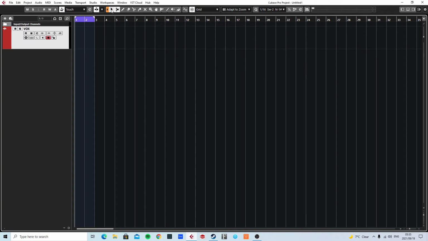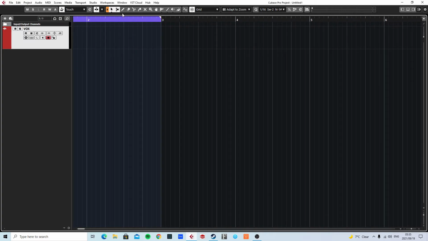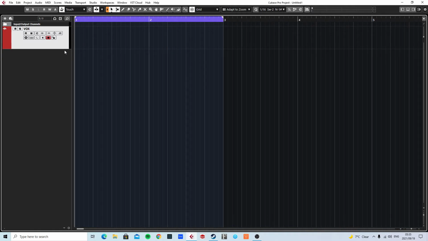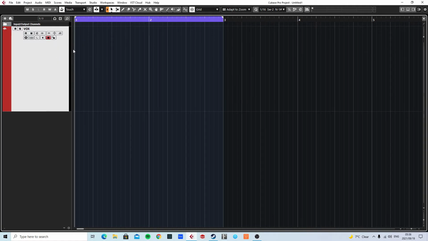So now if you go here to toolbars, in default mode, Cubase is gonna have the arrow and the range selection tool both opened up as one tool. So I'm gonna open up this track wide. If you go to the top half of a track, you are going to see the range selection tool.